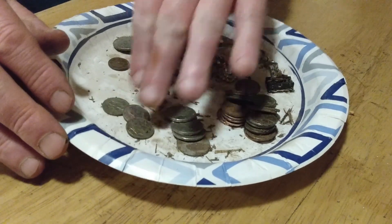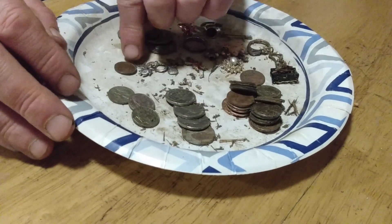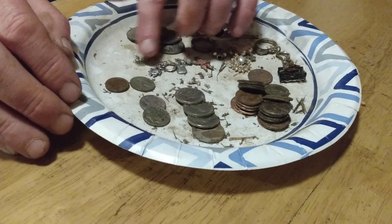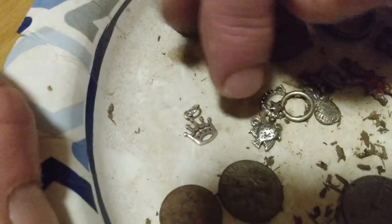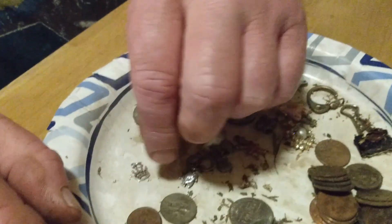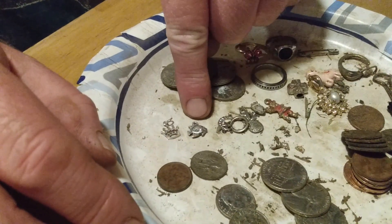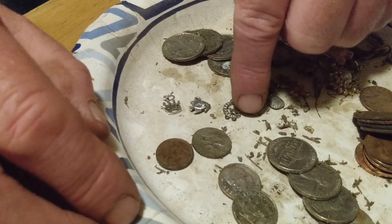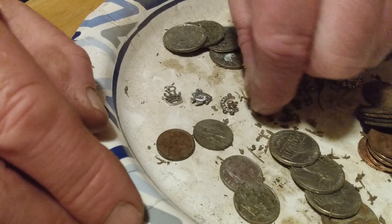The goods: 19 pennies, 3 dimes, 4 nickels, 4 quarters, and a 1 cent euro — that thing is tiny compared to a dime. And that right there is silver! I'm not even trying to see if we can see the look in it, so it did turn out silver — T confirmed it. This I'm gonna have to test to see if it is silver — the fish, the sun — I mean the moon and the star.